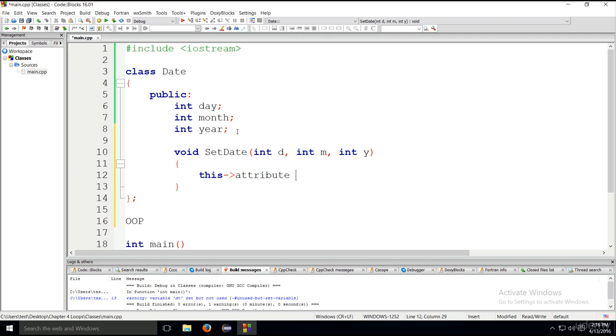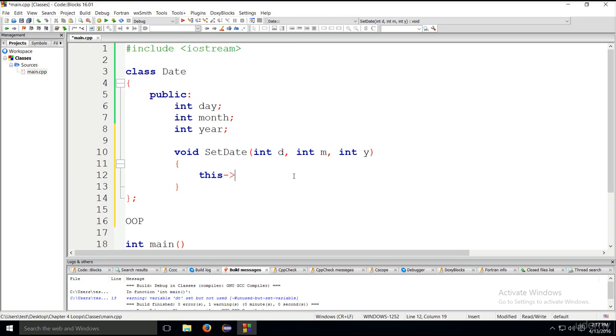So this, I'm referring to what you see on the screen, what I'm highlighting now. So this is a pointer. For now, let's just learn that whenever we have a pointer to a structure or a class, we access its attributes with this minus sign greater than, and then the attribute. We will process the pointers at a later point in time, and I will explain them in great detail, but for the time being, just take it for what it is on the screen.